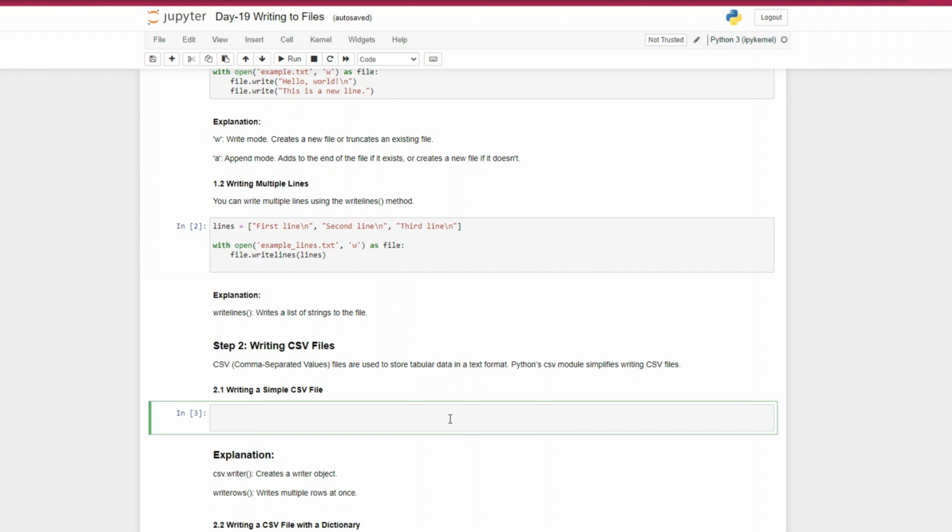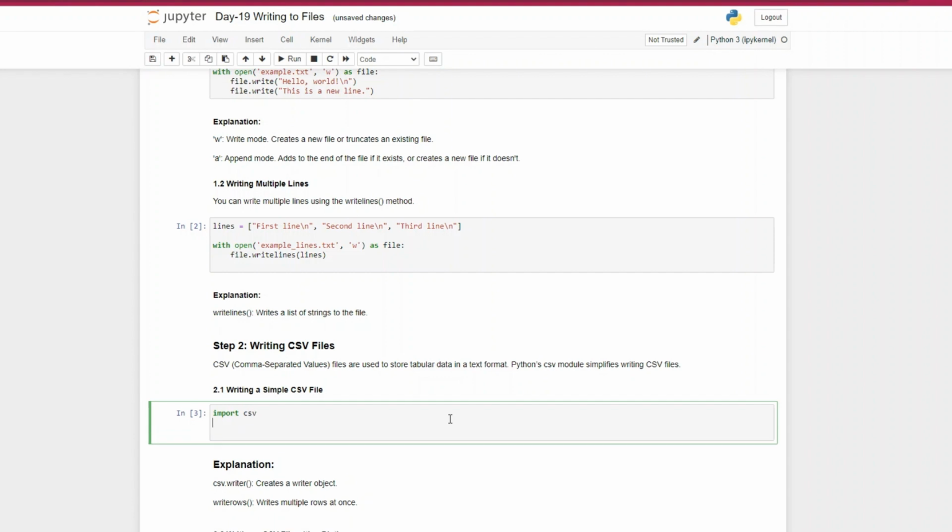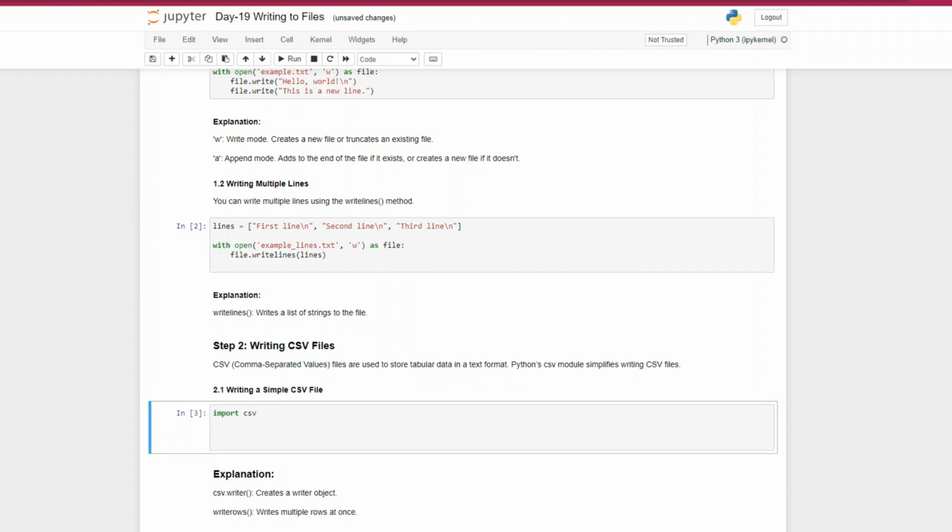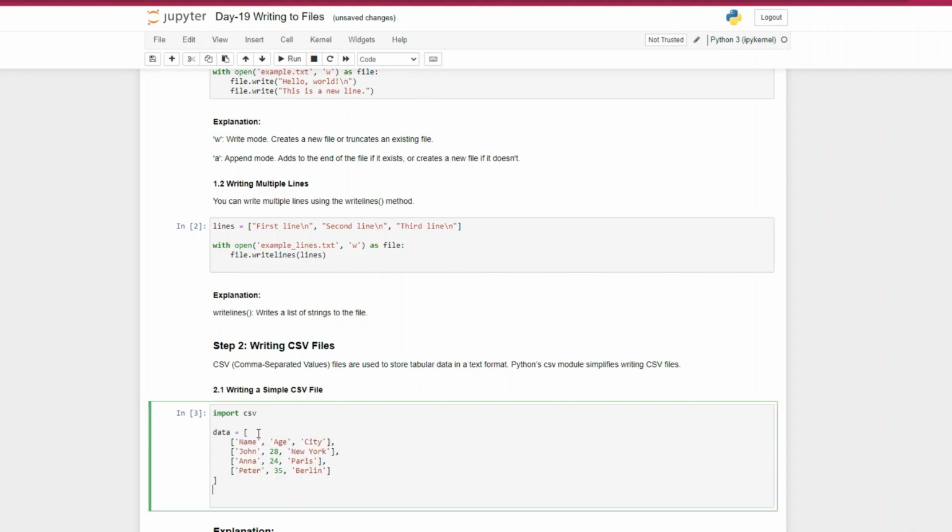So the first thing that you have to do is import csv, because we want to write into a CSV file. So then what data do we want to write? This is our data. We want to have a name, an age, and a city. So see, now we have 3 columns and 4 rows. So our first column will be the name, second the age, and third the city.